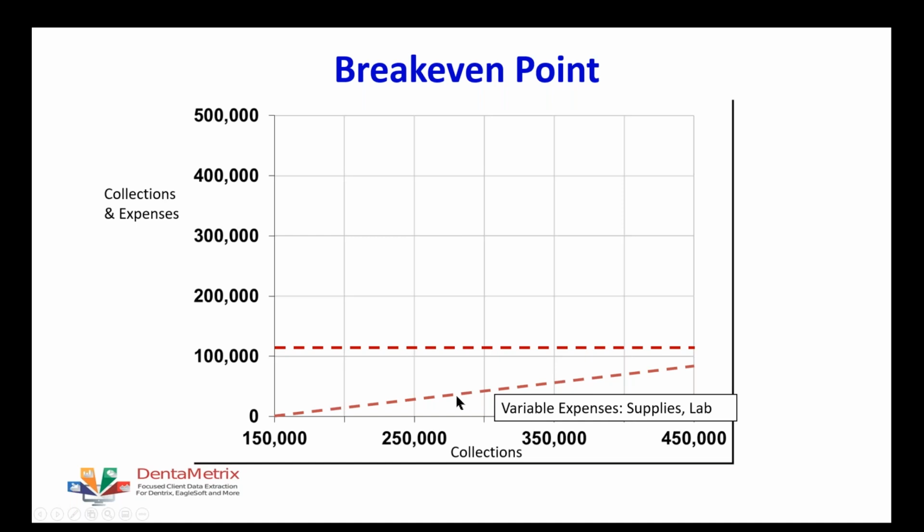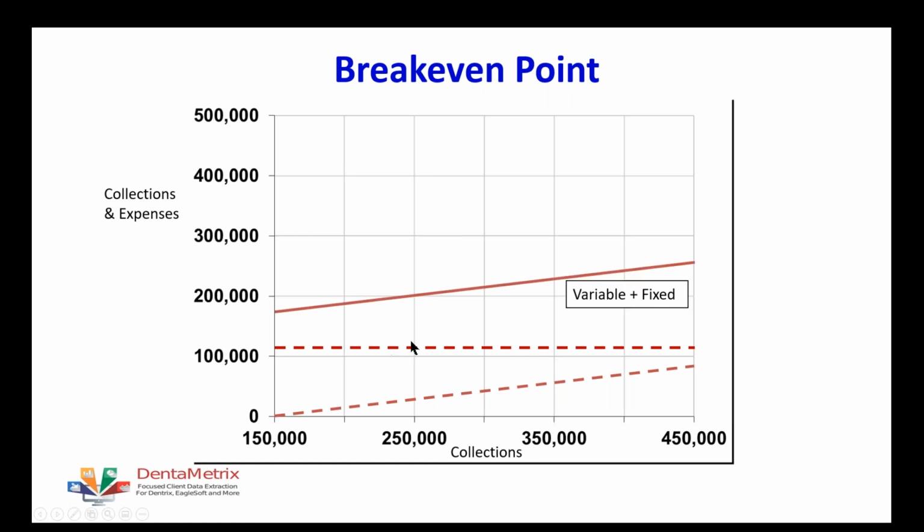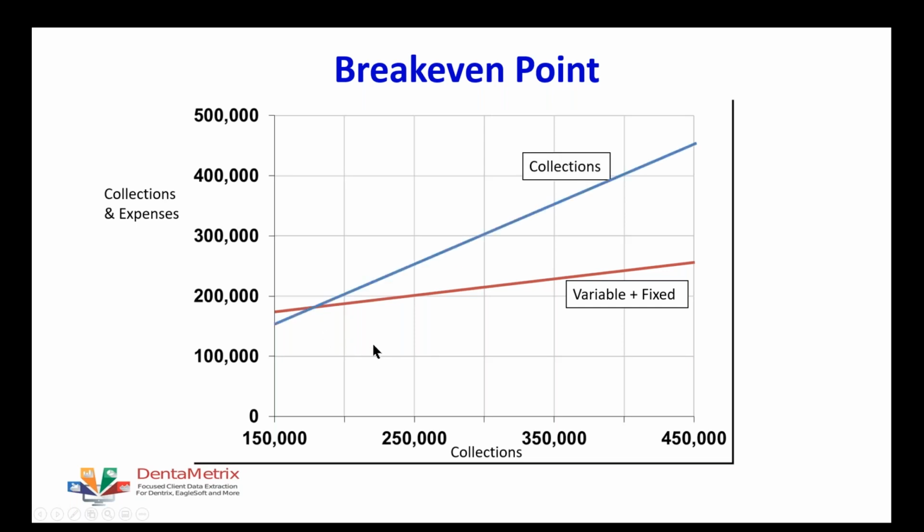increases. So you've got variable expenses you've heard people talk about. You've got your fixed expenses. And if we add those together, you have this sloping line, but it does not start at zero. Okay? And so it starts at some place higher than zero. So let's clear these out. This is what your expense line looks like. Pretty high number, plus gradually sloping up because of the variable expenses. Let's compare that now to collections. I'm starting here, remember, not zero. Zero will be way back here.